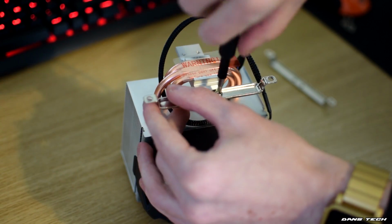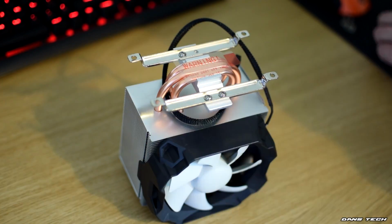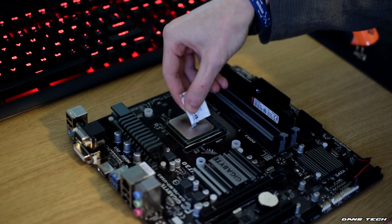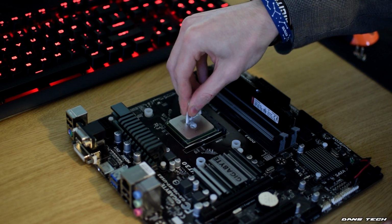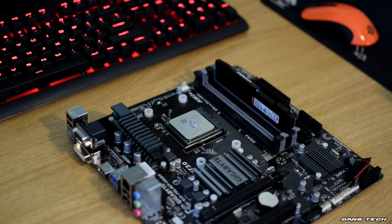As for preparing the cooler for mounting, you want to grab the metal AMD mounting clips that came in the box and screw these onto the bottom of the cooler with the 4 screws provided with the cooler. Once you've done this, you want to add a little thermal paste on top of the CPU. Arctic do only provide a little, so be careful when applying it. Add enough thermal paste to resemble a small uncooked grain of rice or a small blob resembling a small pea.